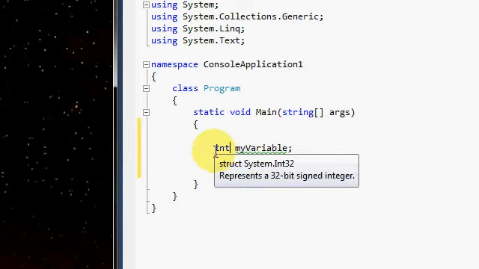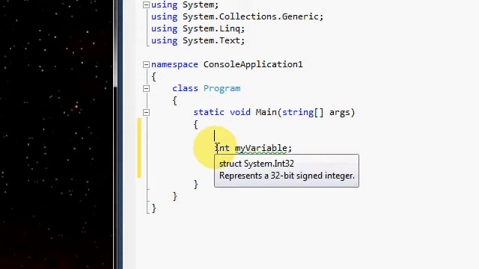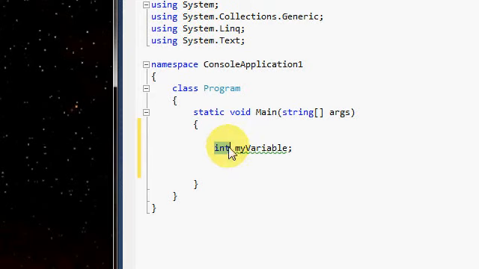And so let's go over the type first. So basically a type is telling you what your variable holds, because variables basically just are something that holds a value, or either a value or an object, but we'll go over objects later. But what int is telling us is that it's holding a number, an integer. It can't have any decimal points or anything like that. It's just an integer.